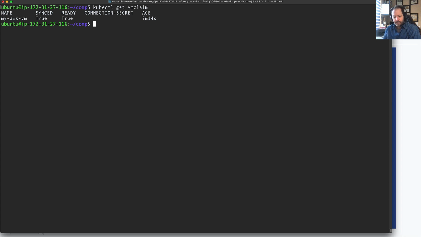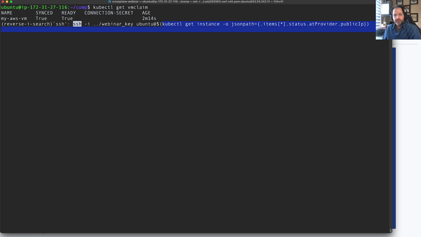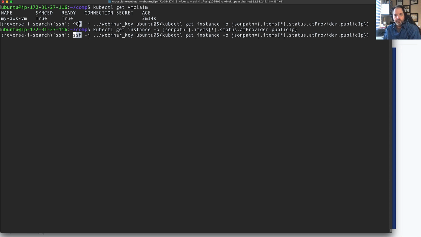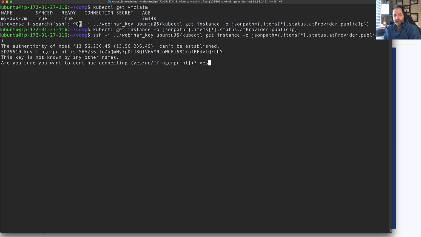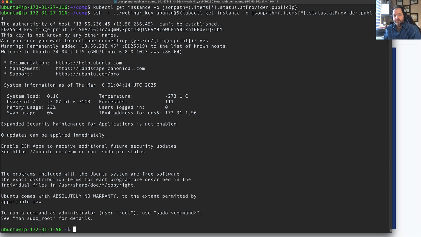So if I use my kubectl command again to get the status information, again I will break this command out of the nested SSH just to show it, right? That I'm retrieving that from my instance. I've got an IP address for that instance. And so if I try to SSH again, right, there it is, and I'm connected to the VM.